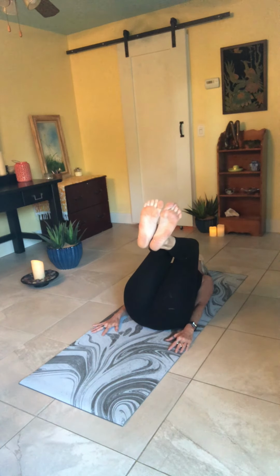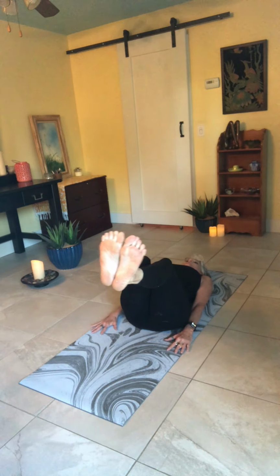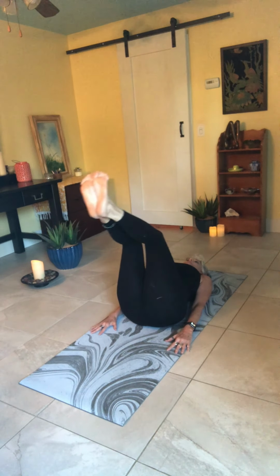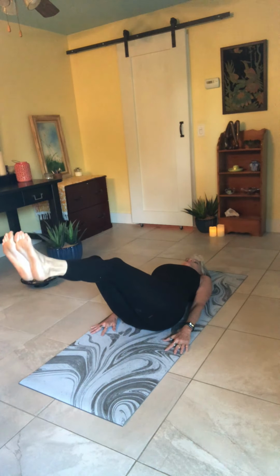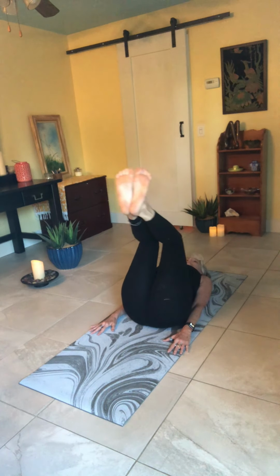Both legs go a little to the right. Then you're gonna move your feet over the right corner of the mat, over to the left corner of the mat, up, center, inhale. Exhale, tight core, go left. Now move your feet to the left corner of the mat, over to the right corner, up, inhale, center.